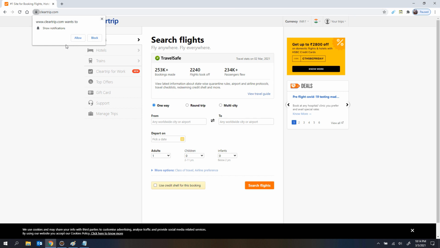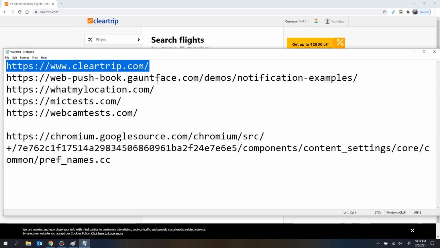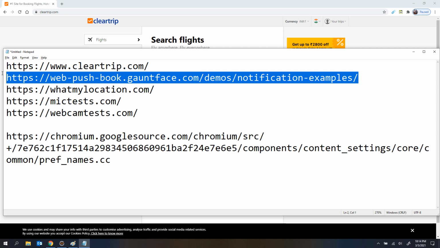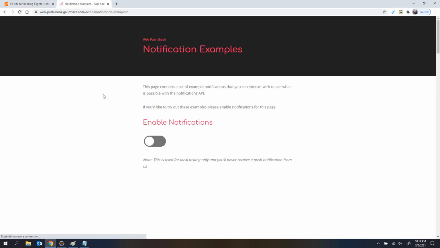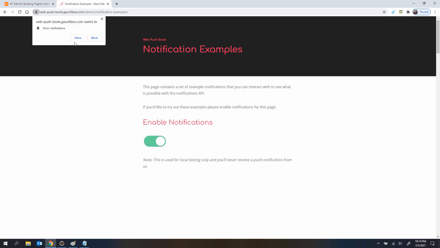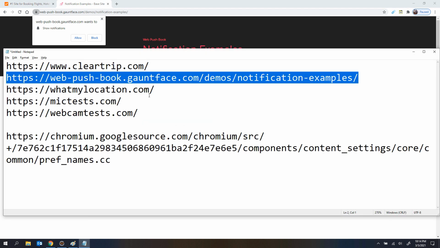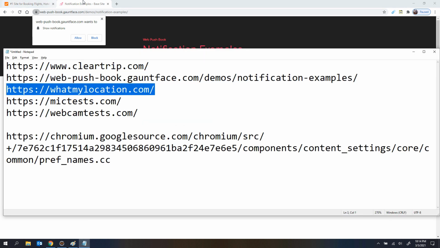So what I need to do is click on allow or block, or I don't want to get this pop-up completely. I just want to click on cancel. So I don't want to see the pop-up itself. That is our requirement, right? Like this, there are so many permission pop-ups. First let me show you all the pop-ups, then we will discuss what permission pop-ups are. Here, when I click on this one, again it says show notifications, allow or block. So the first two are based on notifications only.